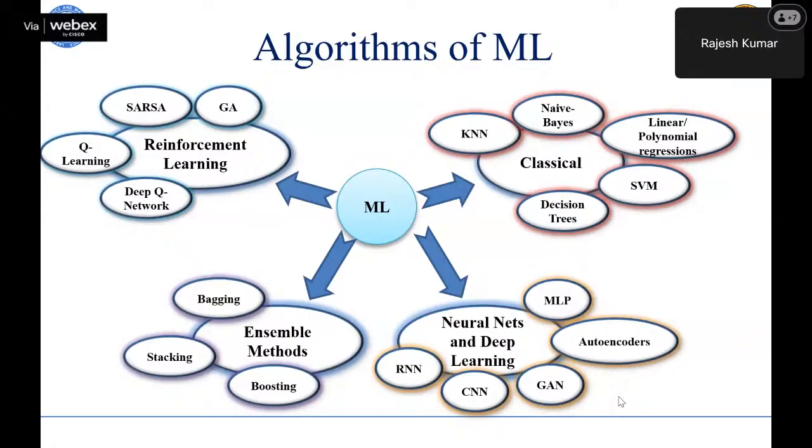Again, in reinforcement learning, we have different models. We have the SARSA model, which is state, action, reward, state, action. That means we are in a state, we take an action, we get a reward, we reach a new state, and then we perform the next action. That is SARSA. And then there is Q learning, deep Q learning, and GA, and you'll find a lot of other models are also there. I'm just putting the basic models which are here.